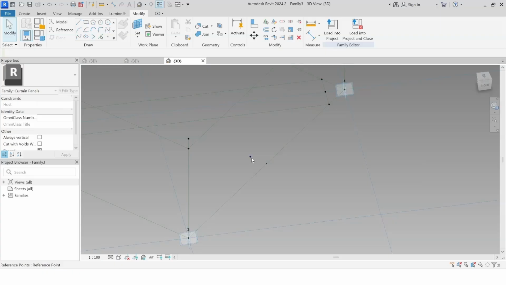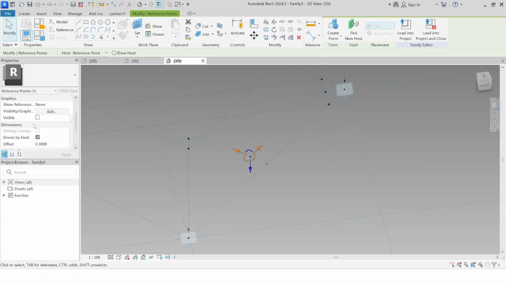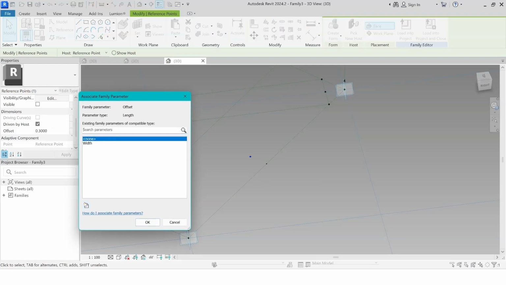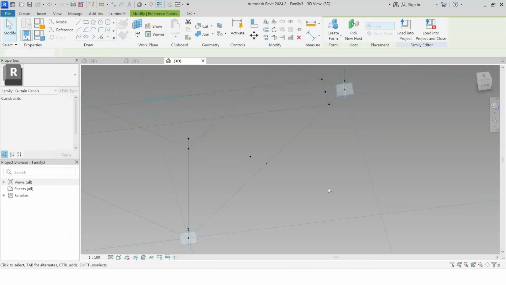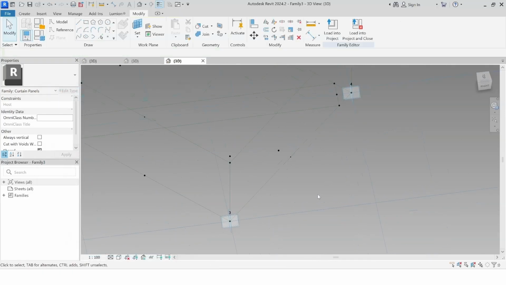And then I'll create a parameter from this offset. Since this determines the curve of this organic shape, we'll call it curve. You can call it whatever you want, of course.